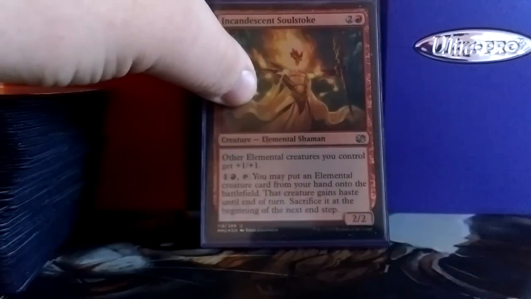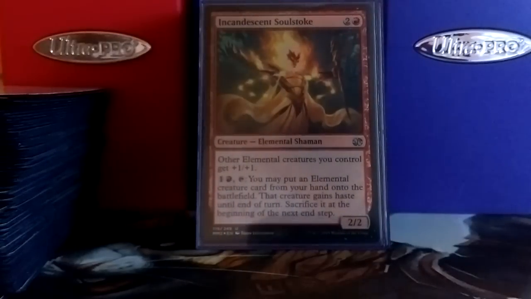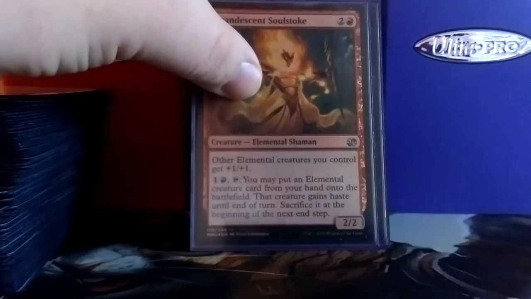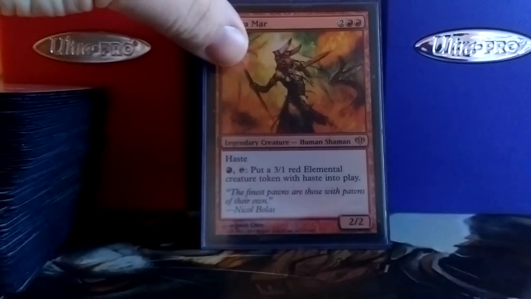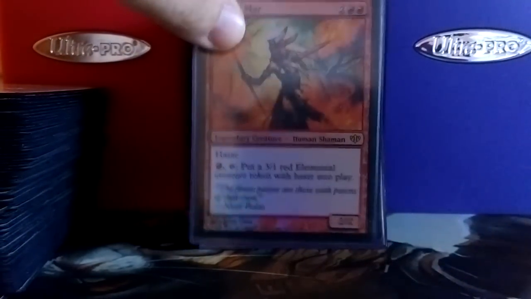Incandescent Soulstoke, like I said, there's a pseudo-elemental theme here. And there's a bunch of elemental creatures in it, so being able to drop one and just swing for the fences is good. Rakamar produces elemental tokens, and it has haste. And those tokens die relatively easily, so it will trigger off Omnath.